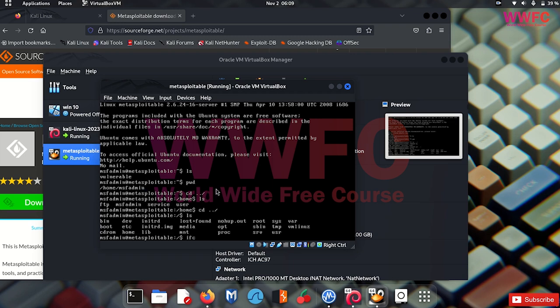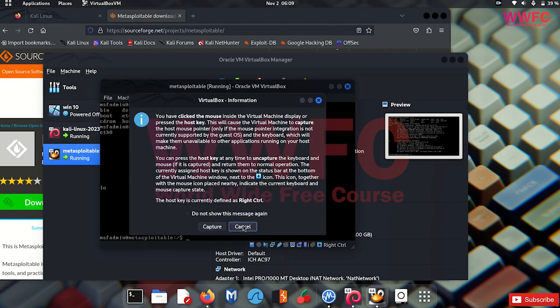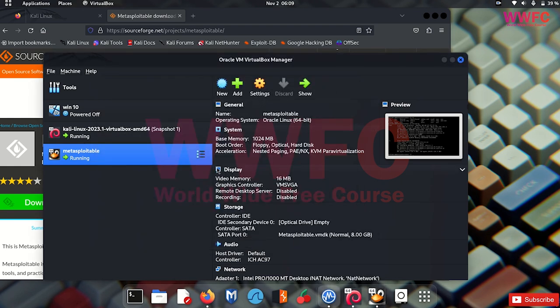If I want to see my IP, I use ifconfig, just the same as the other one. You see that it has eth0, and also it has an IP 10.0.2.6 this time, but it could be changed at any time, and we can use this a lot in our lectures and in our system. So that is running now, and you know now how to install Metasploitable in your system.